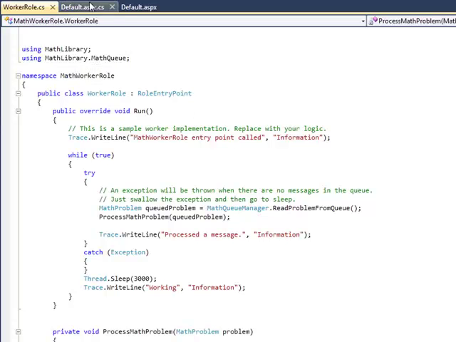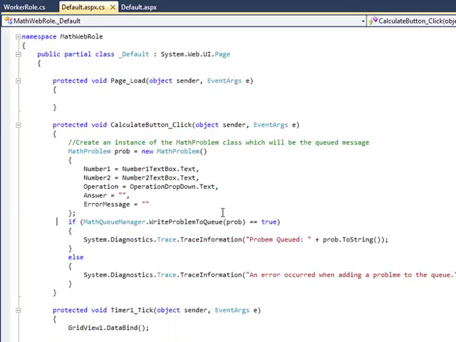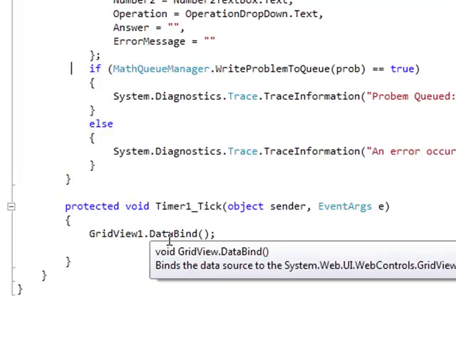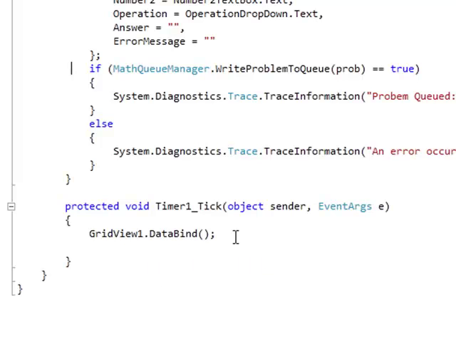And then back in our web role, we just rebind our grid view data source, which has been abstracted by a class in our math library that presents the results of the calculation to the user.